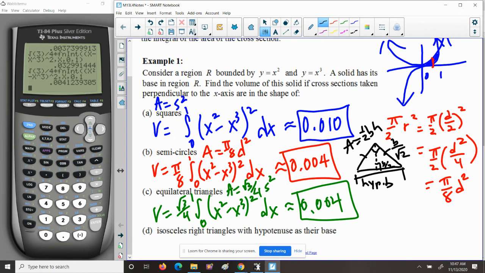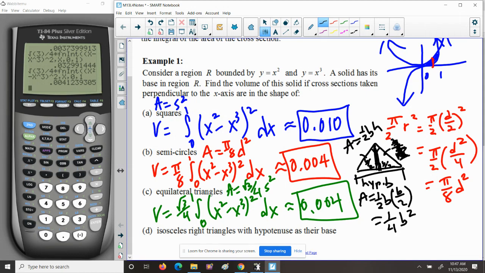Think about what we have. We actually didn't even need to divide by square root of 2. I don't even need this because let's think about why. This is a 45, 45, 90 triangle that we've broken into half. So we have another 45, 45, 90 triangle. If this bottom piece is B over 2, then the height is going to be equal to that. The height is also B over 2. So area for an isosceles right triangle with the hypotenuse as the base is 1/2 times the base times the height, which we just said was the base over 2. That would be 1/4 times the base squared.